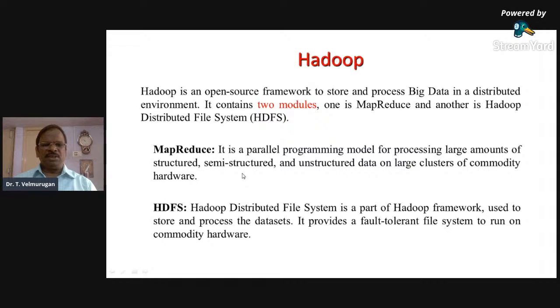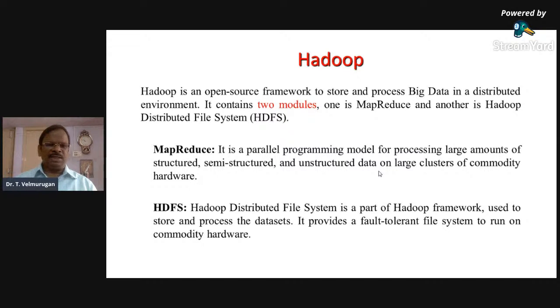Now, MapReduce is a parallel programming model for processing large amounts of structured, semi-structured, and unstructured data based on large commodity hardware. Any kind of hardware can be used for storing big data, whether data warehouse, data mart, or metadata. All of it is extracted using this special feature, whether structured, semi-structured, or unstructured.